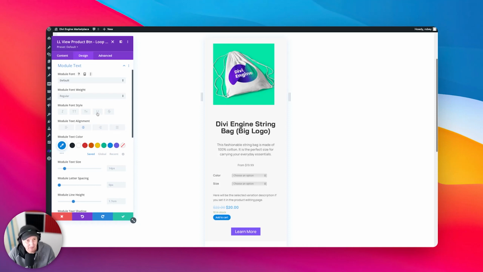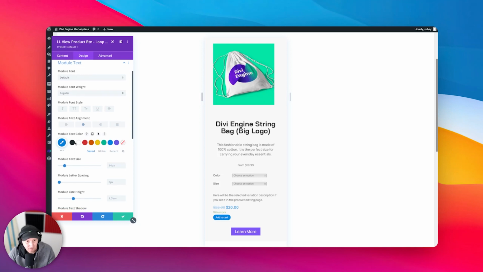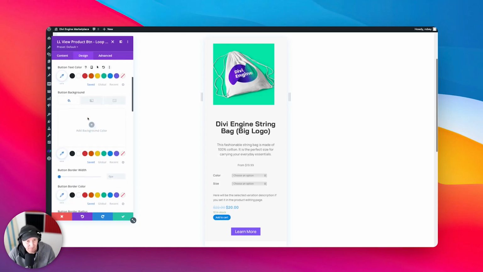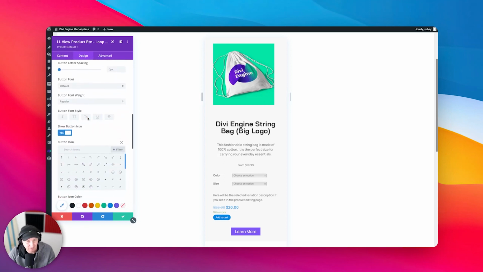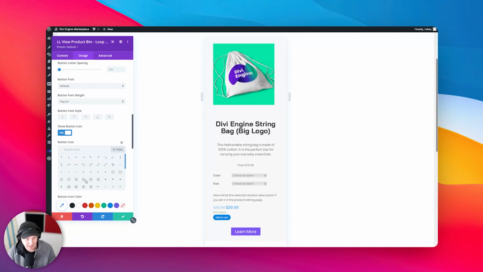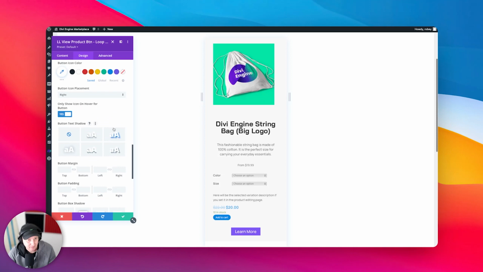And here, what we're going to want to do is that on hover, I come up here. Okay, and we'll basically just keep going down to here where it says button. I'm going to enable that, and then come all the way down, and we've got the show button icon, and it had that little chevron thingy on the right. So let's go ahead and add that. So that is just this little fella, and we will go down, and it's got it. And now it's got the option, do you only want to show it on hover?